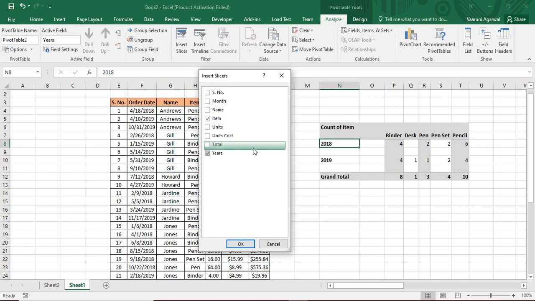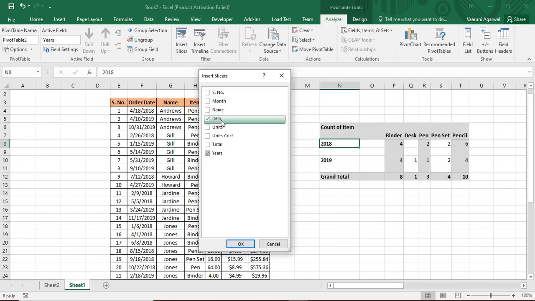The active cell we had was in this pivot table, whose name is PivotTable2, as you can see in the top left corner. So the slicers that we are going to construct would be associated with this table. If we perform any changes over these slicers, the changes would be reflected in this pivot table, and that's exactly what we want.